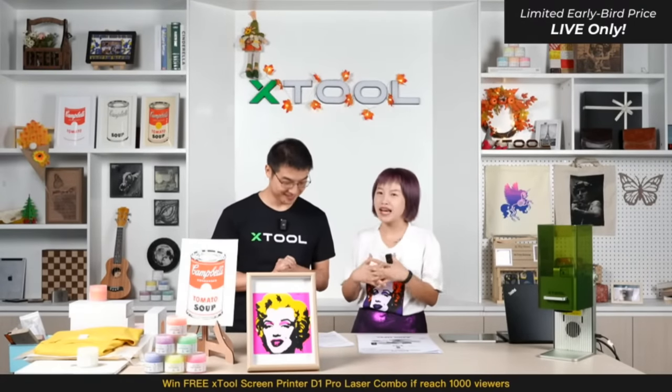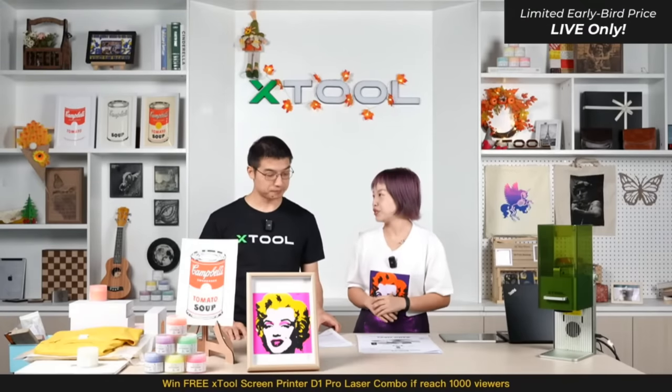So when I first heard about the screen printer, I was like, why do we as a laser machine company want to come up with this screen printer? What does a screen printer have to do with lasers? So maybe for our new audiences right here or for our existing audience, Jason, can you explain a little bit what is the relationship and the connection between a laser and a screen printer?